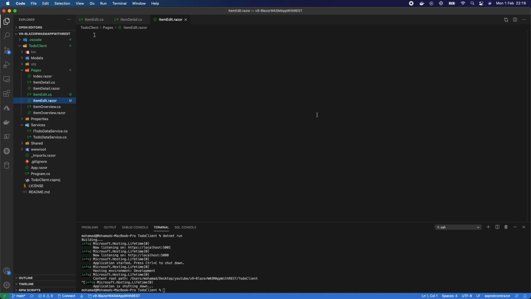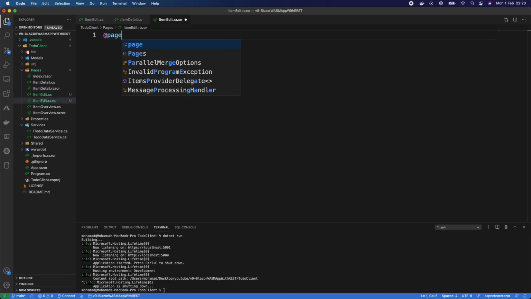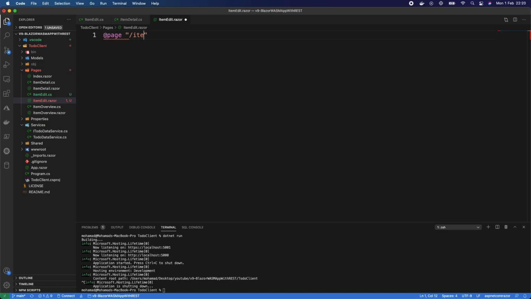So in order for us to mitigate that limitation, what we need to do is add two page directives, one with a parameter, one without it. The first one is going to be page item edit, and the second one is going to be page item edit, and we're going to pass it the ID. So why do we have to?